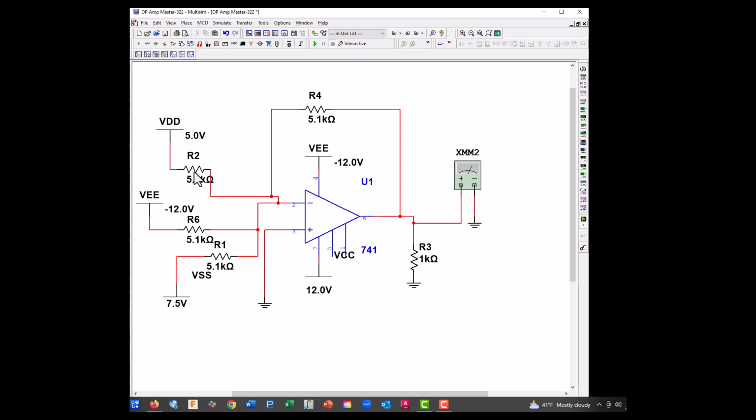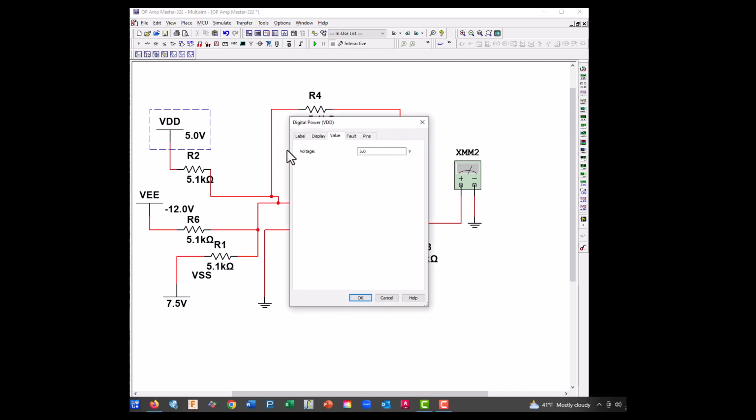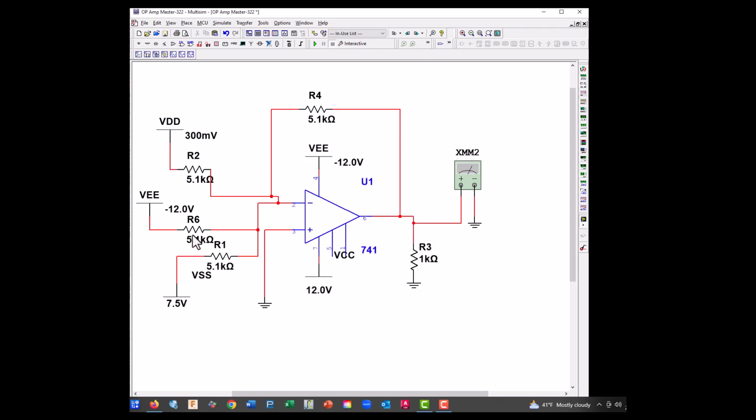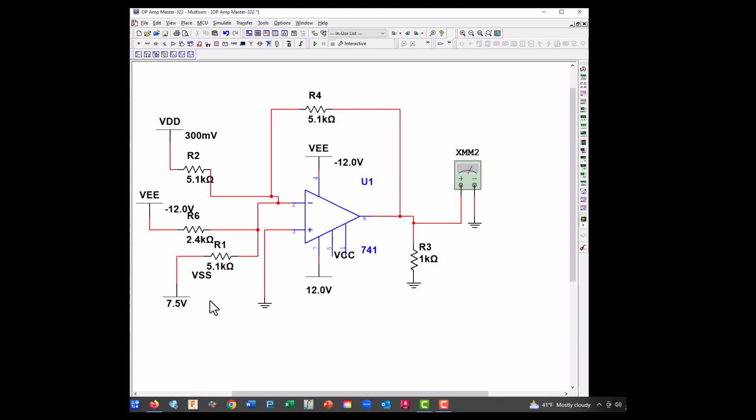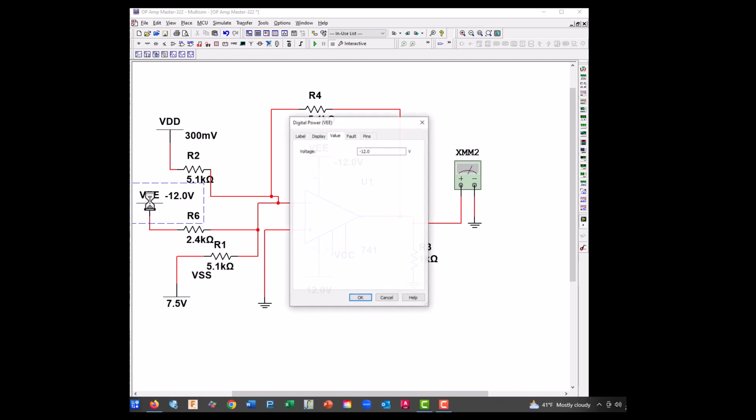Okay, so we have on this one, we want 300 millivolts. Small m. The next one's going to be a 2.4. And our voltage is going to be minus 500 millivolts.